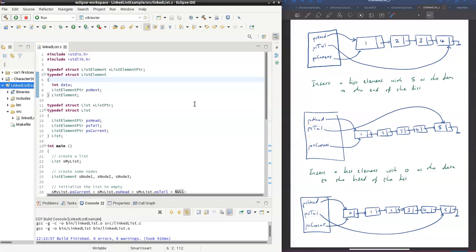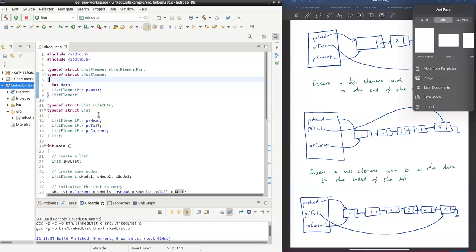All right, you can look for yourself what would happen if we tried to insert into the middle of a linked list. We wouldn't have to change the head or the tail, but we're going to have to change the pointer that's in the middle. Okay, but I'm not going to do that right now because I want to go back to the code and see how it might look like in practice. Okay, so this example that I just went through is just to show you how the list and list element are connected. This example has nothing to do with the code itself in terms of after we go to main.